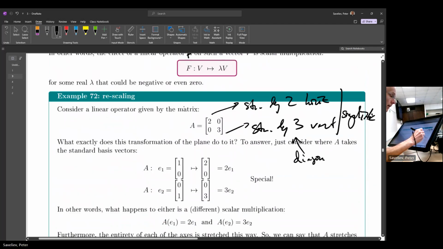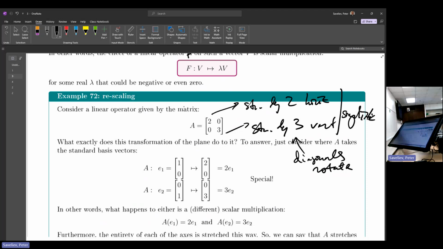Diagonals rotate, at a different degree. Because the stretch in one direction is different than in the other, the diagonal direction will be not only stretched by some factor, but it will also change the angle. That's what proportional means: if it was proportional, it blows up in all directions at the same rate, and everybody is a multiple of itself. But if we choose the simplistic description, we might forget what's happening with the rest of the vectors, and they are not multiples of each other.